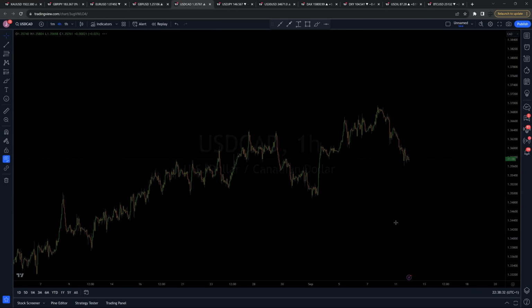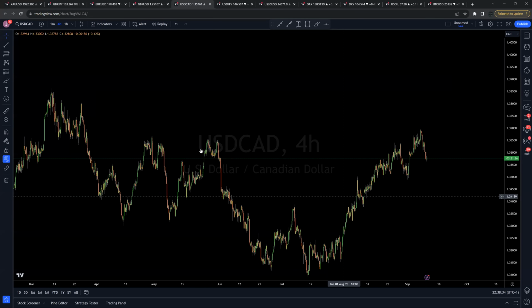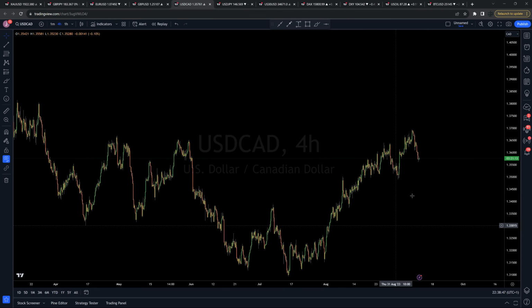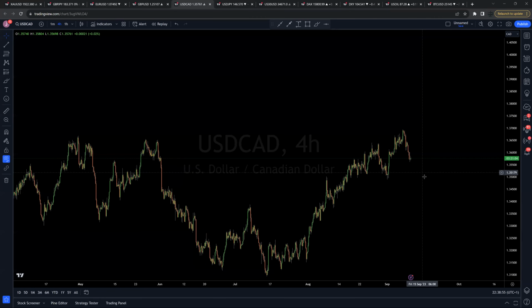USD CAD, we could easily get retests. As you have to understand, we've been talking about this key price point where we can get exhaustion around 1.365. We broke a little bit above there at 369, but it was very short-lived and we're still closing below there. So USD CAD could easily be coming back down to 1.35s, where we saw buy orders accumulated before possibly seeing any dollar strength come back into the table.